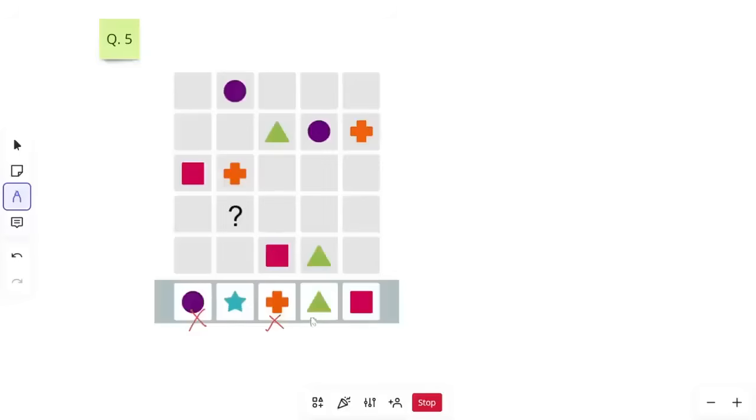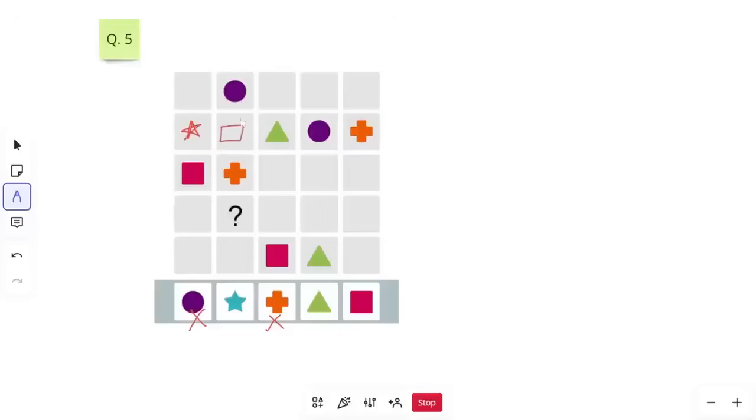Now we are left with 3 signs, so we have to figure out of these 3 which one will come. Before finding what will come here, let us try to fill this position. If you notice row number 2, in this row already 3 signs are there, which means 2 more signs are possible. One is star and one is square. Obviously square cannot come here, because square is already in this row. So star will come here, and then square will come here. Then row 2 will be completed.